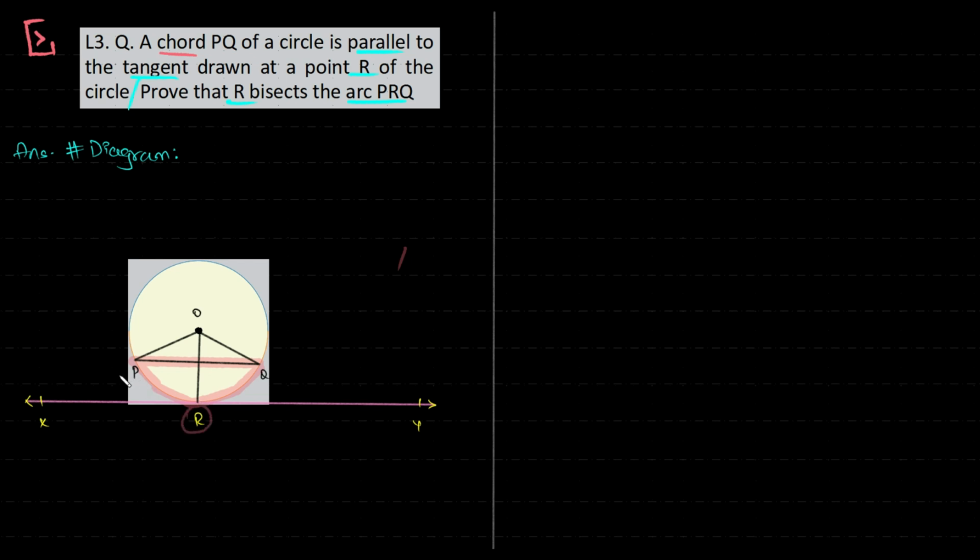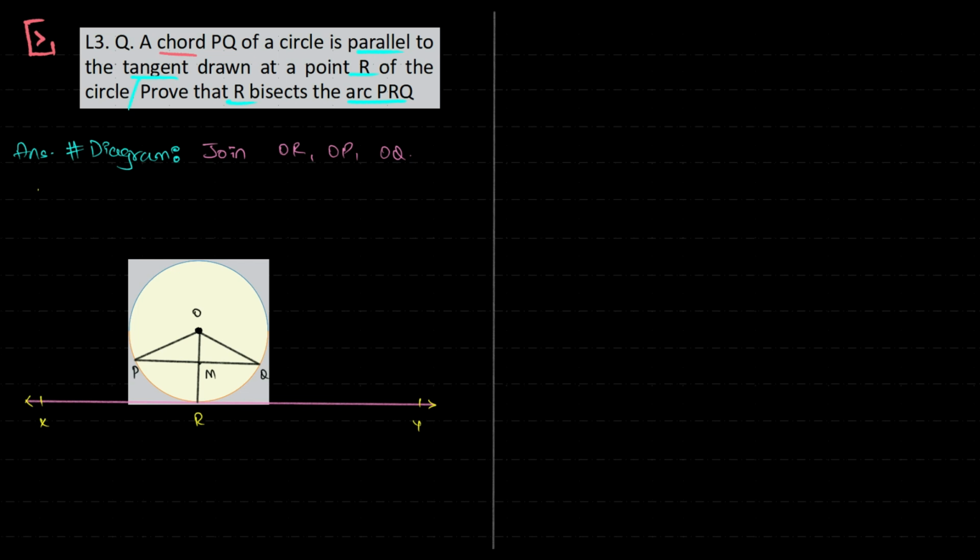What does it mean? You have to prove that RP is equal to RQ. This length is equal to the other length. This is the whole question. That's it. But how will we do this? First thing is we did a few things. We'll mention that. We joined this length, is it not? So we'll mention that. And after that we did the following. We'll call this M. Without labeling and all of that, we can't move further, is it not?